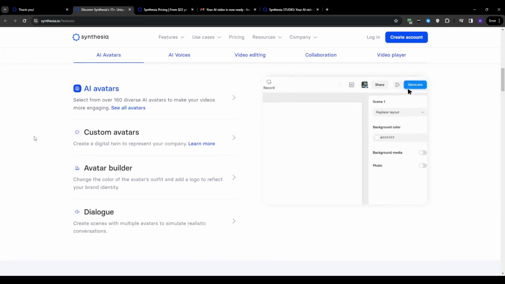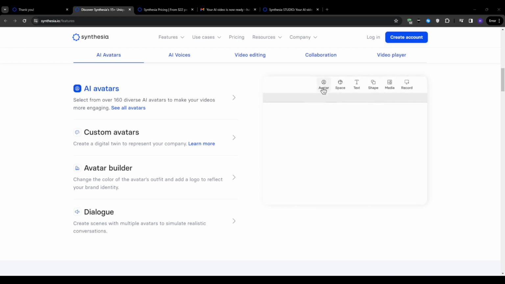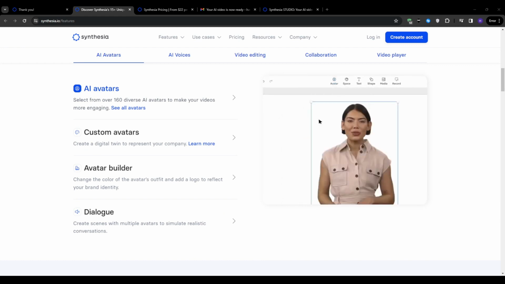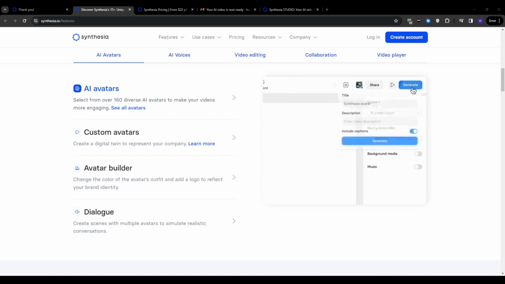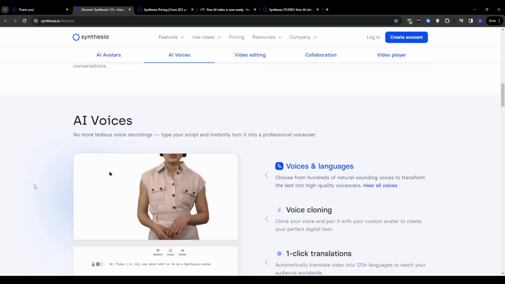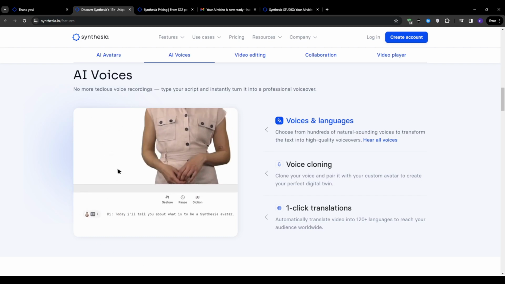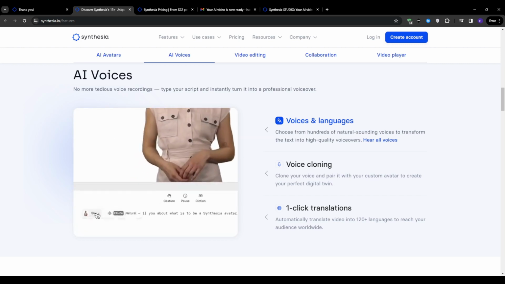It is an incredibly versatile tool that can be used for a wide range of video creation needs. So whether you're creating training videos for your employees, maybe how-to guides for your customers, or any marketing content to promote your products or services, then Synthesia has got you covered. One of the key benefits of using this tool is the ability to create professional quality videos without the need for expensive equipment, actors, or any video editing skills. And this makes it an ideal solution for small businesses, startups, or individuals, especially if you want to create engaging video content on a budget.